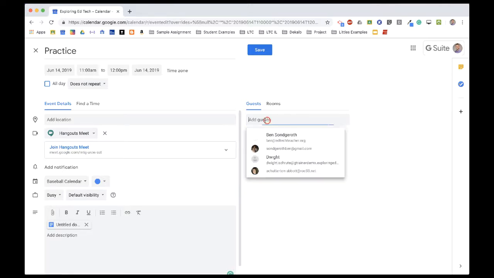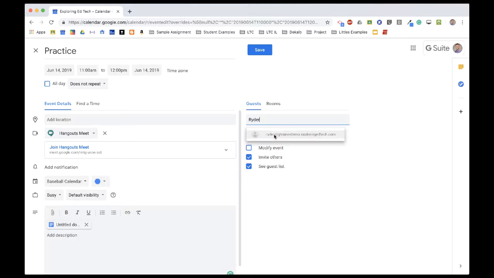Over here now, we want to talk about inviting a guest. So what I'm going to do is actually invite a guest. One of the guests that I'm going to invite is going to be Ryder. And you see I add his name. He shows up in the guests here. And now if I say, you know what, I want to see if Ryder's actually available at 11 o'clock without having to email back and forth, in order to do that, you can go over to the Find a Time icon here.